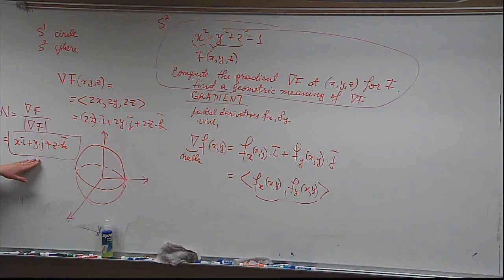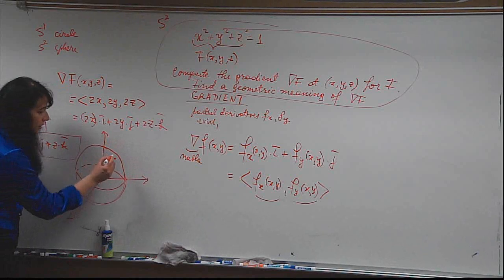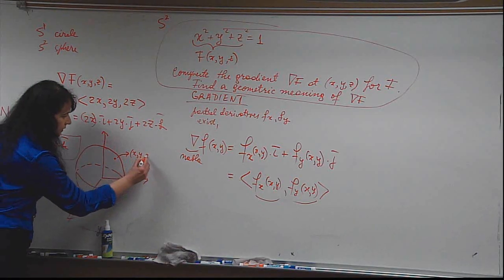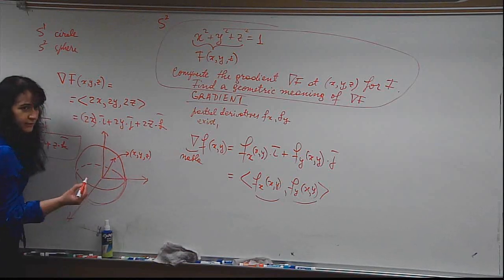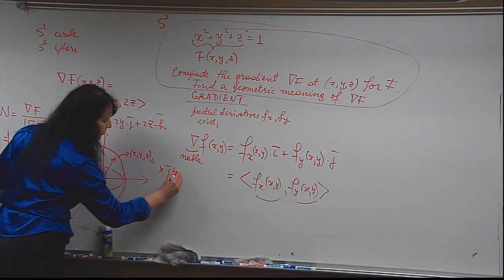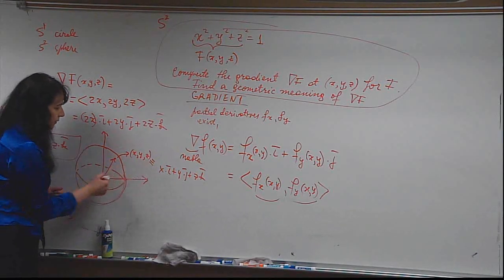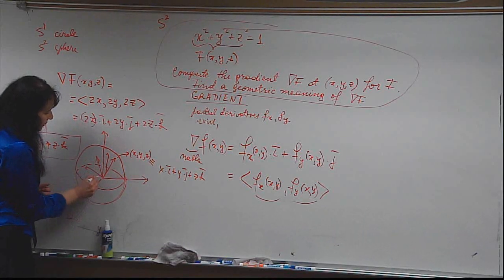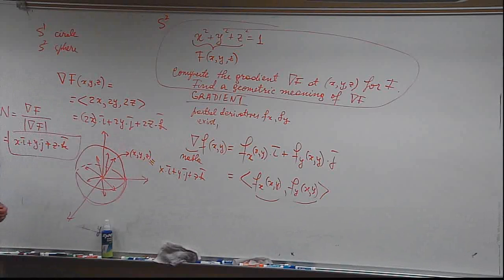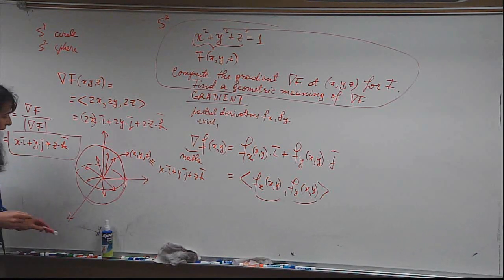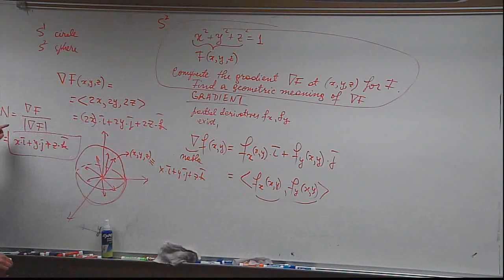If I am to draw this vector, how am I going to draw it? Well, this is the position vector. When I have a point on this Earth, whatever it is, x, y, z, the position vector is xi plus yj plus zk. I have this identification between the point and the vector. So I'm going to draw all these needles, all these vectors whose tips are exactly on the sphere. So you say, okay, I understand that is the position vector, but why did you put an n here?